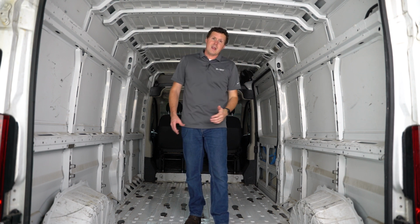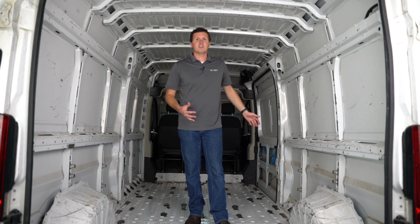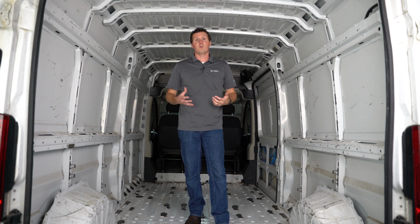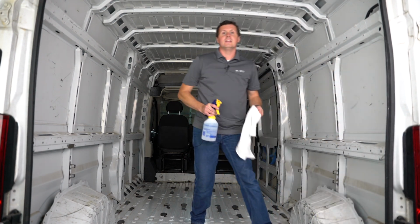Now, even if you have a brand new van, I'd recommend doing some touch up just in case there's anything left over from manufacturing, any grease, anything like that, so you get good adhesion with those panels on the wall. So I'm just going to use some surface cleaner and a rag and go through and clean everything up.